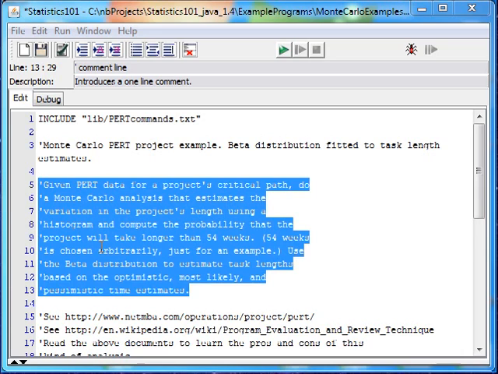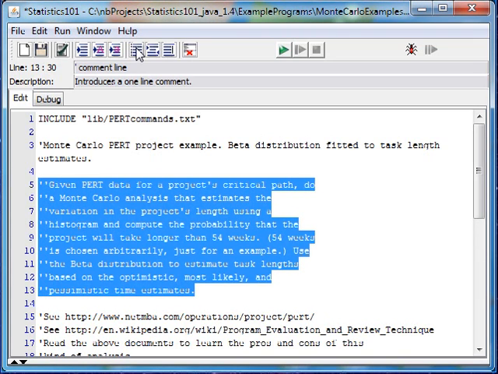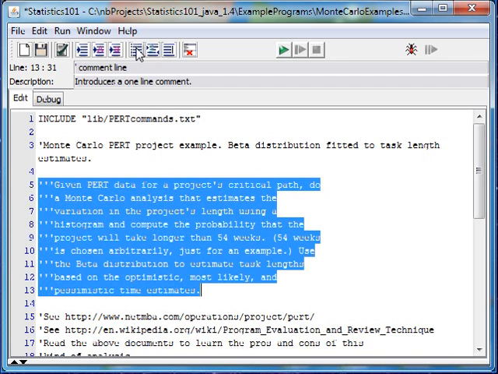I've just selected one paragraph, and it's a comment showing because it has the apostrophes at the beginning of each line. And this first button, when it's clicked, adds the comment marks to the left. Right now I just added a second set of comment marks. Each time I click it, it adds one more set of comment marks.